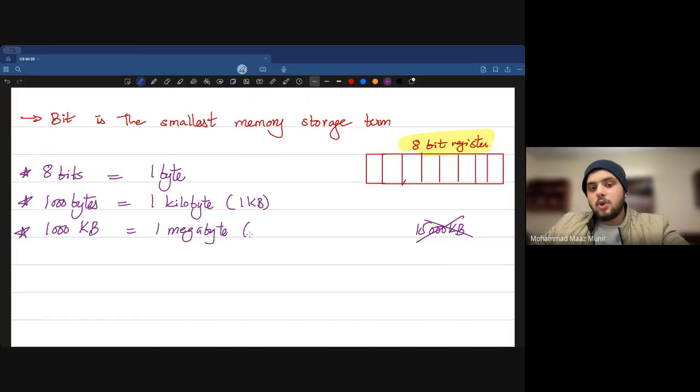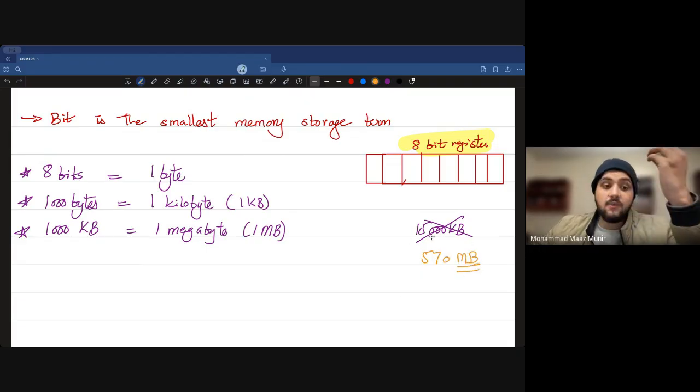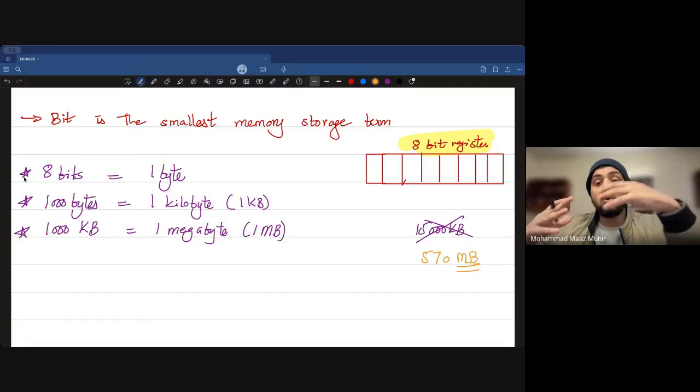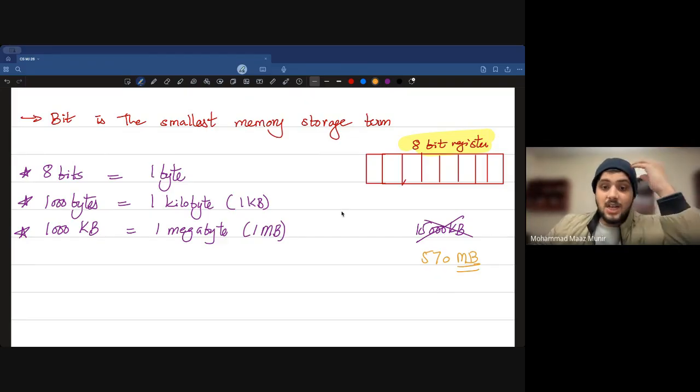Now, a lot of your games and files are basically in MB form. If you're using a phone and downloading, let's say, Instagram, it might say 570 MB. So this MB refers to megabyte, which means that if I have a 570 MB file, it has 570 multiplied by 1000 bytes, and then multiplied by 8 to find the bits. So just imagine, if an Instagram file has this many bits, a whole computer processor might require so much more, right?